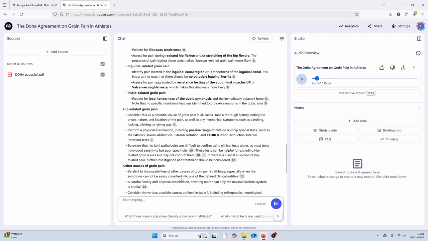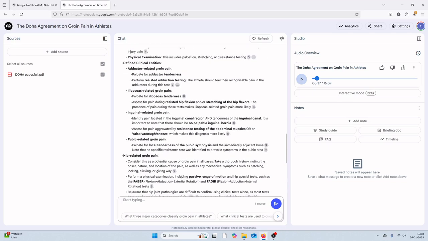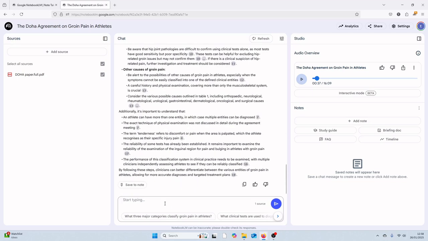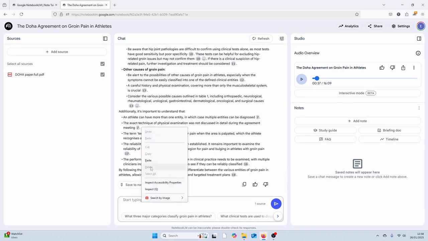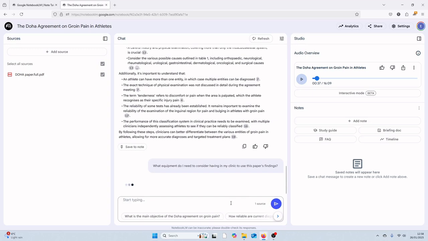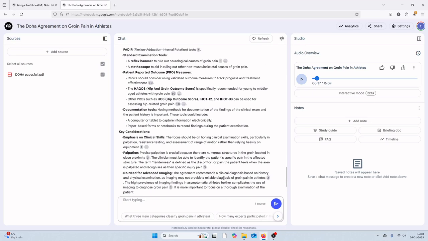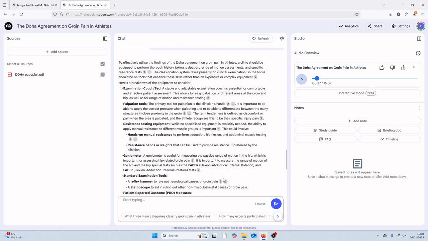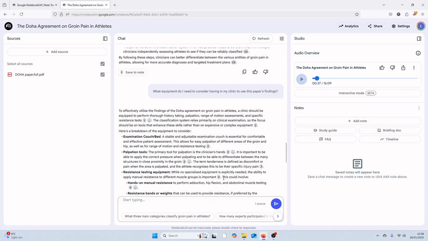And then here is the results. And question 3. What equipment do I need to consider having in my clinic to use this paper's findings? And then here is the answer. Okay, so that is the chat function.